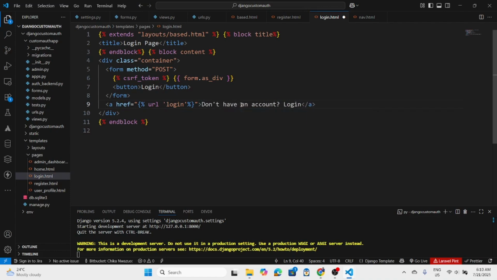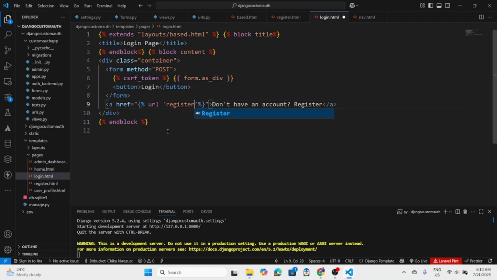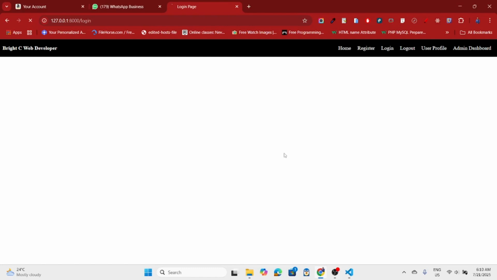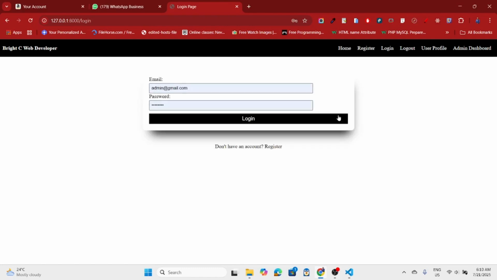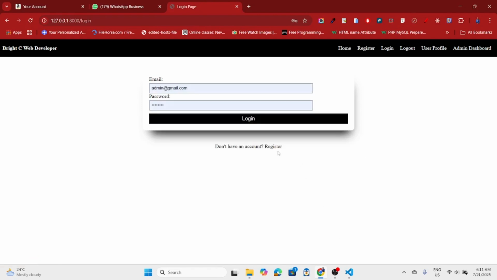Then you can register." Here we are going to say register. If you save the changes and now you refresh, you will notice we now have our login. If you click here, you can navigate to register, and you click here, you will navigate to login.